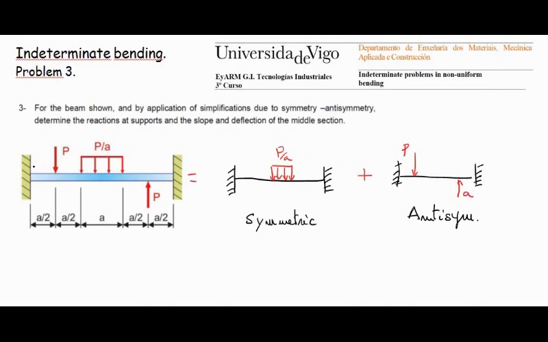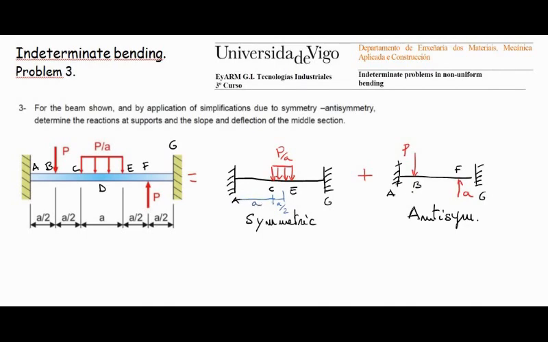Okay, so we are going to call these points A, B, C, cross-section C, cross-section D is the symmetrical plane cross-section, E, F, and G in the right fixed support. And we have to take into account the distances between the fixed supports and the loads. In the symmetric case, the distance between C and cross-section D is A divided by 2, and the distance between A and C is equal to A.